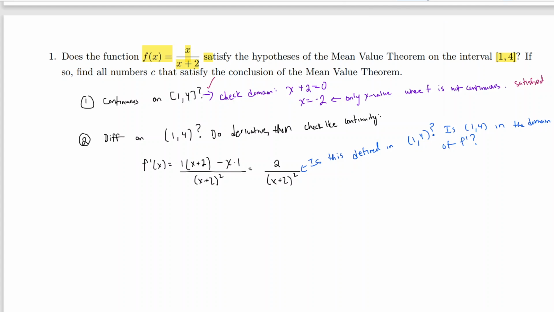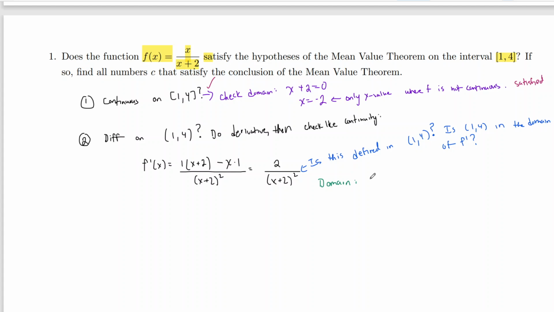Well, it's pretty much like answering the same question with continuity, because with a lot of our functions, and this is going to be one of them, it has the same format as the original. It's a rational function. When you answer continuity, you're just checking the domain. So all we're asking here is, if we figure out what numbers are not in the domain here, is it between 1 and 4? Well, to figure out the domain, we do the same thing as before. It doesn't matter if it's the original function or the derivative because it's just another function.